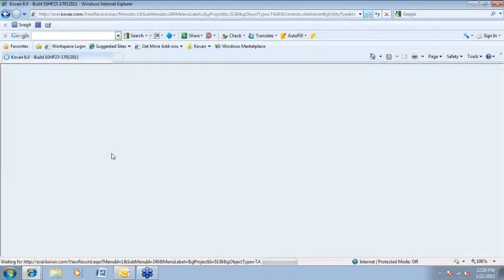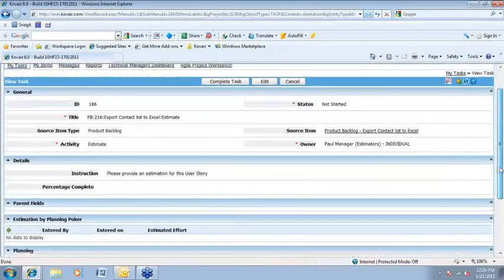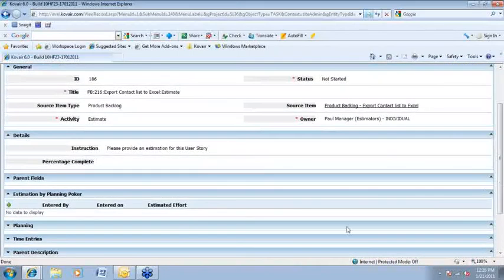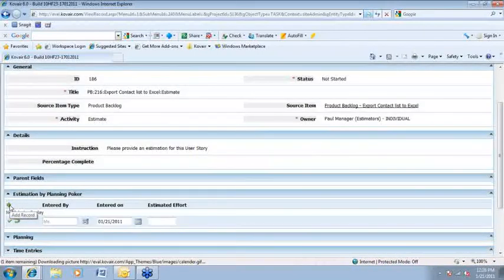Here the users can do a very rudimentary level planning poker mechanism and can enter the information in this particular grid. So Kovair gives you a data structure by means of which multiple users can enter information, and the information provided by multiple users can be stored with respect to a single record. So let's say during the planning poker mechanism, Paul feels that this would take around 40 hours to implement this user story.